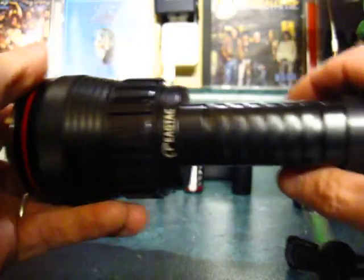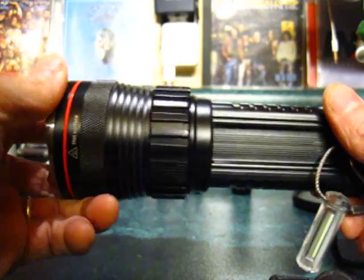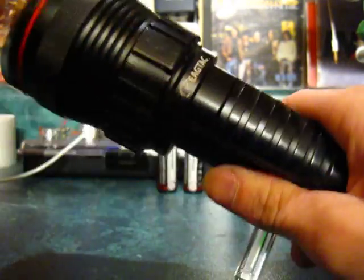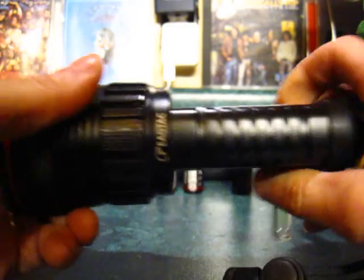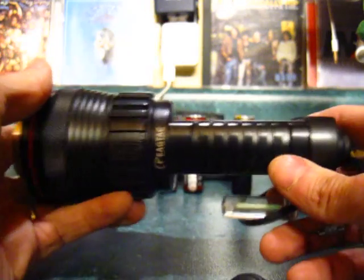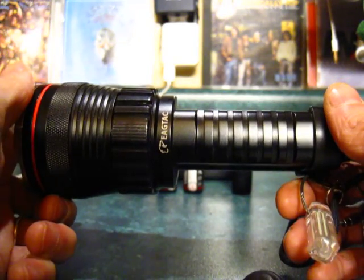Now, I did shine this across the lake, and it was picking up stuff a pretty fair distance out there, so know that this one will still retain a bit of throw. Okay, guys, I think I covered almost everything, in detail and statistically, and I'm going to shut this down.